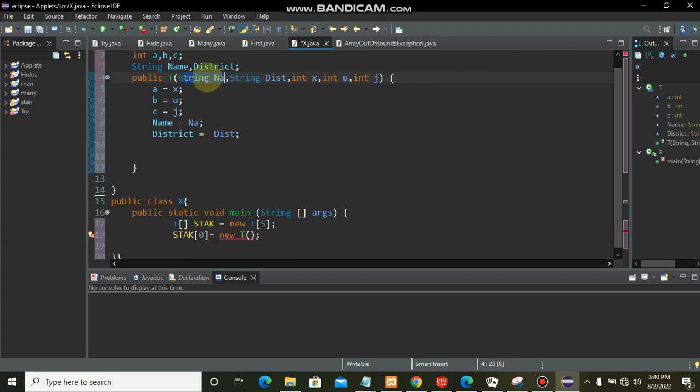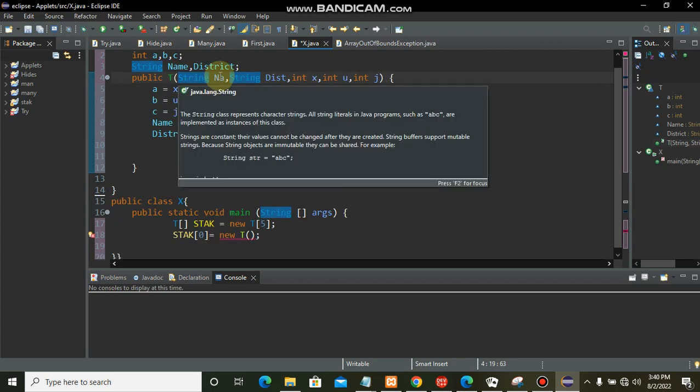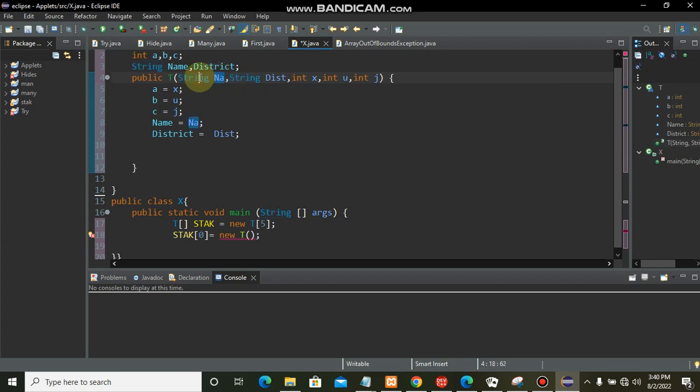You can see we have a string in the first position. At initialization, it also has to be a string. For that one, it was name. It can have my name.